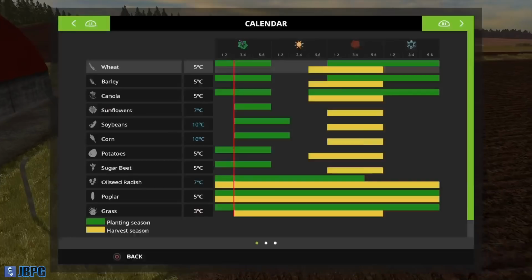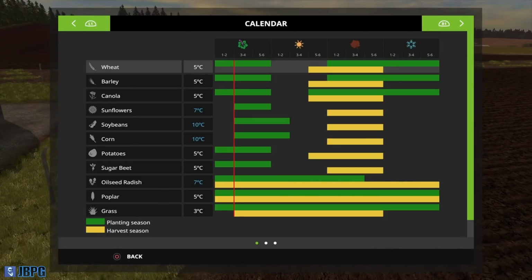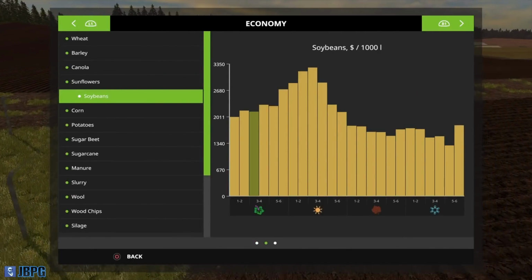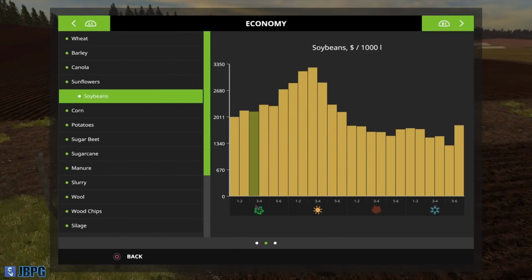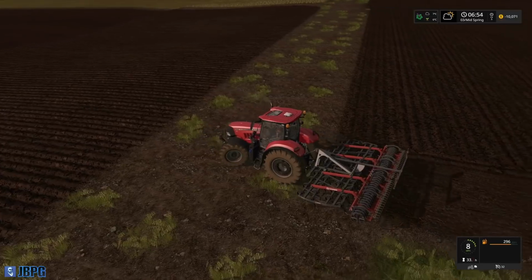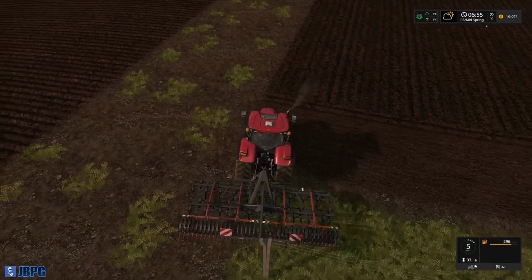I mean, if we just quickly check the soybean price window, you can see we're a season away effectively. We're looking for midsummer. We're currently mid-spring. We're looking for midsummer to sell our soybean.